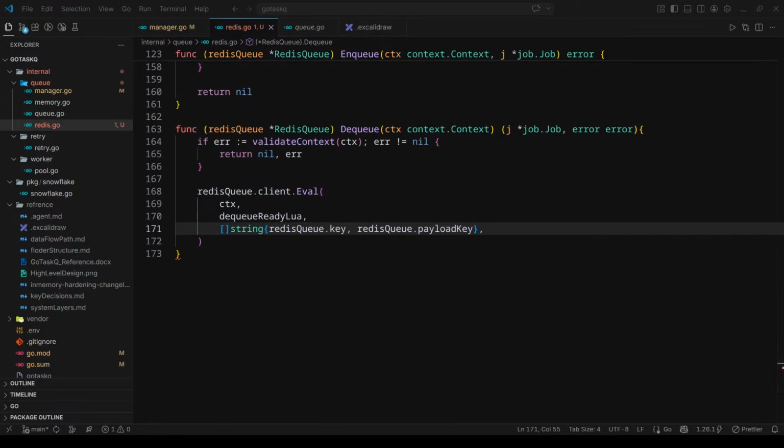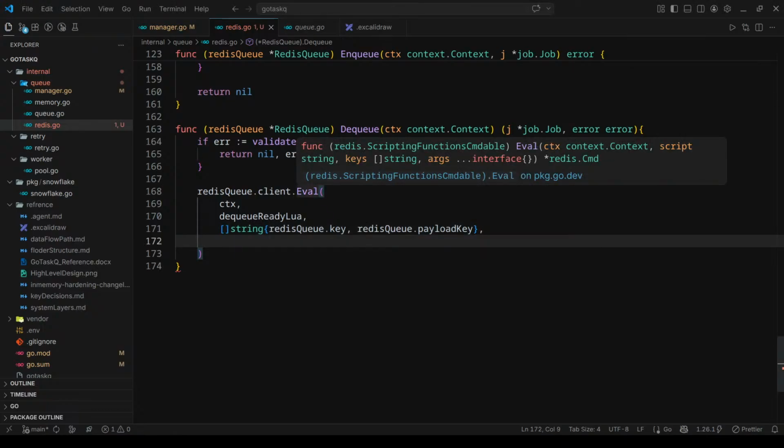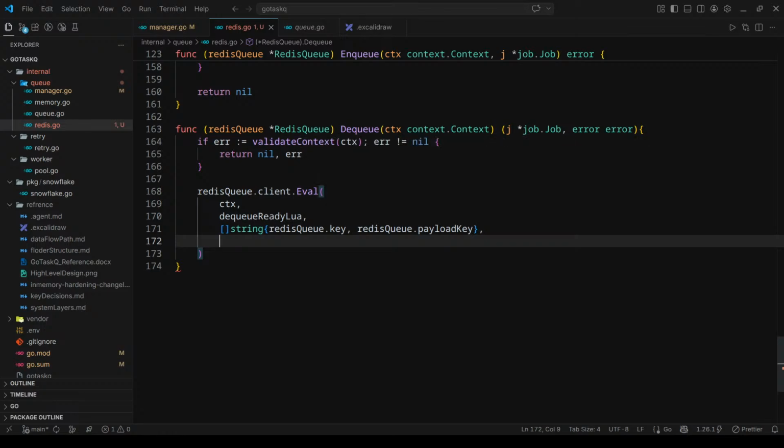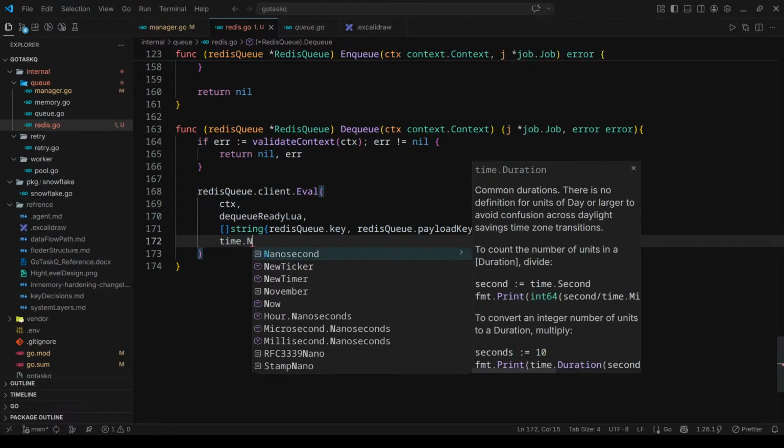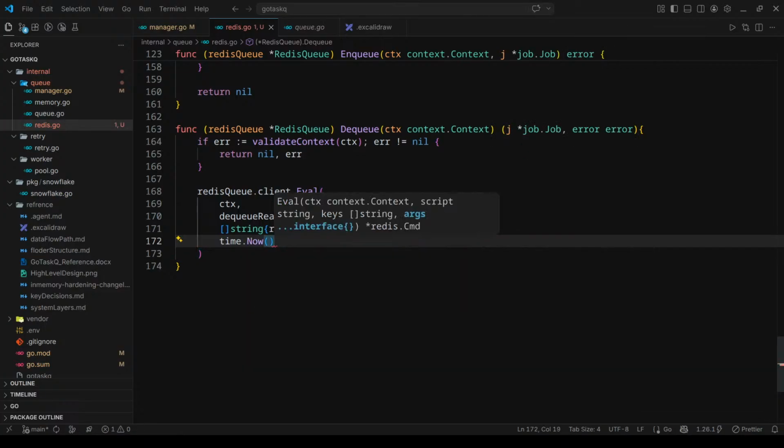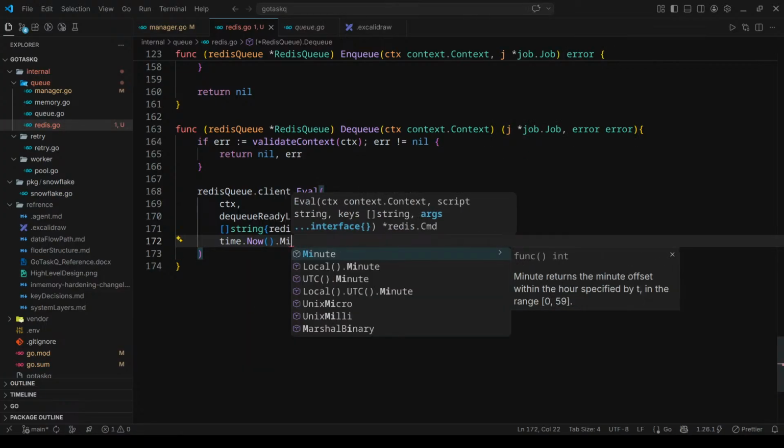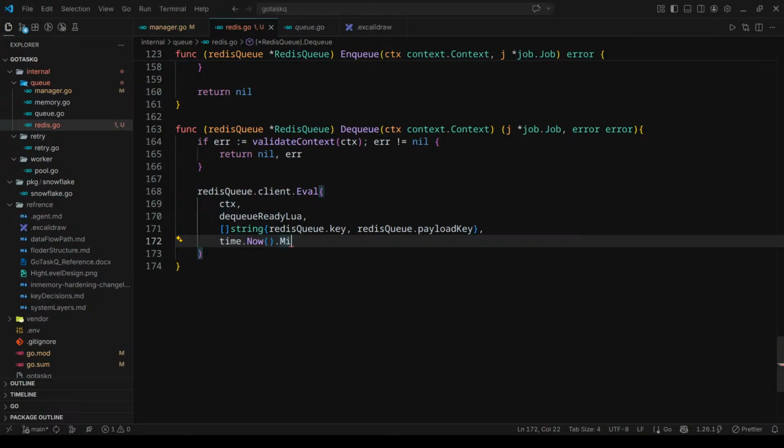Okay, so this is good. Next, one thing we need is an argument. It takes arguments which is any type. So we will give the argument as time dot now dot UnixMilli.